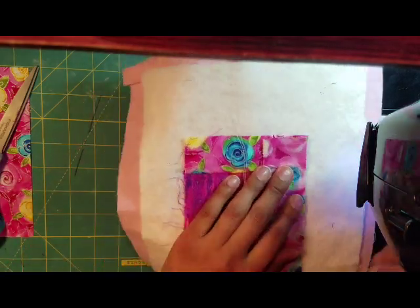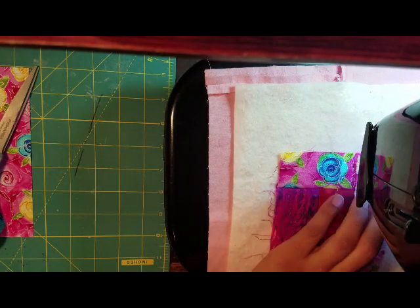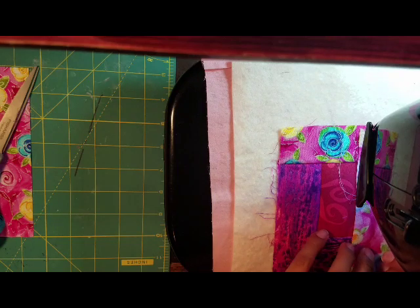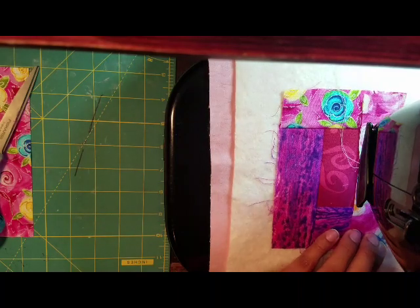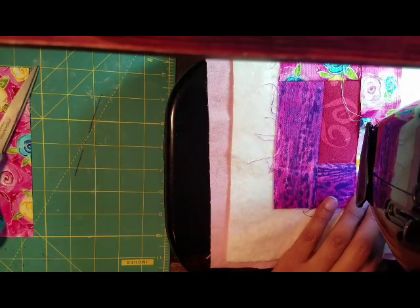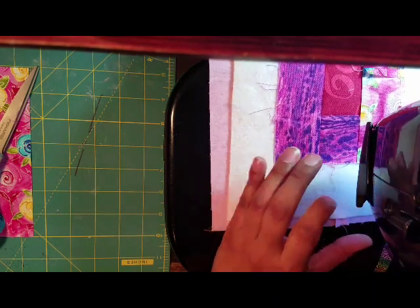All right. Let's do this. Hold on to your thread. That's what I always do. Some people use the little strip in the beginning, but since we're doing a quilt as you go method, obviously you can't do that. Or if you can, I have no idea how to do it.